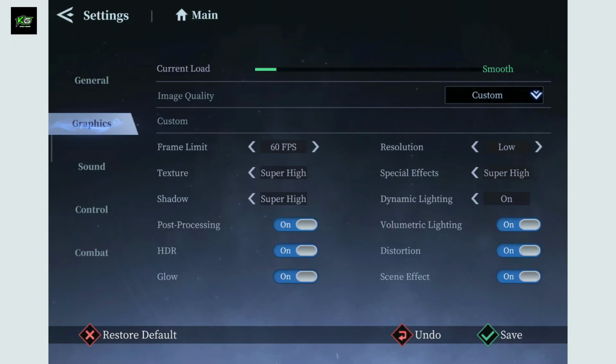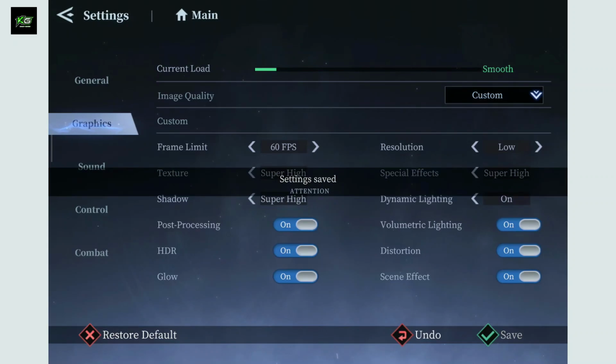If you have a better performing device or the latest version of Android devices, then you will be able to switch to super high as well. But make sure to check the current load your device will have if you choose this option at the top. So that way you will be able to adjust between the graphic resolution settings on Devil May Cry Peak of Combat. After making the selection, tap on Save at the bottom right, and that's it.